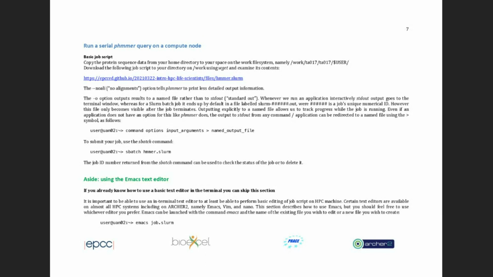So guys, I'm stuck on the slurm command, hammer.slurm. Yeah, what's the error message you're getting? Batch job submission failed, requested reservation is invalid, but I already changed the QoS from standard to short, and it still doesn't work.